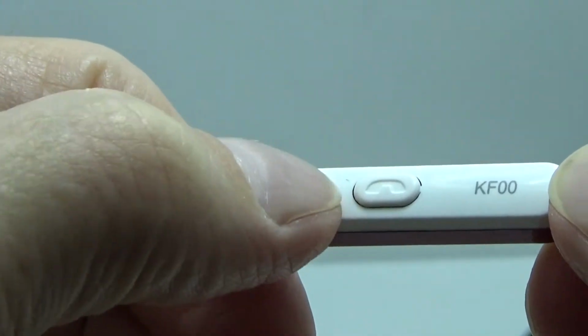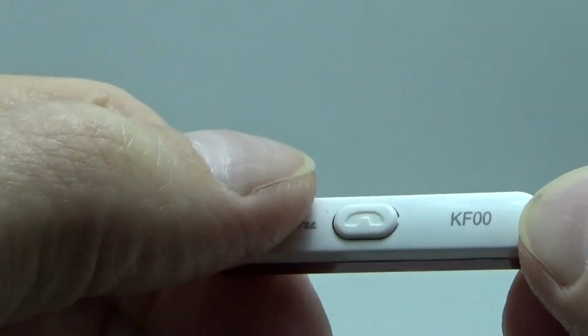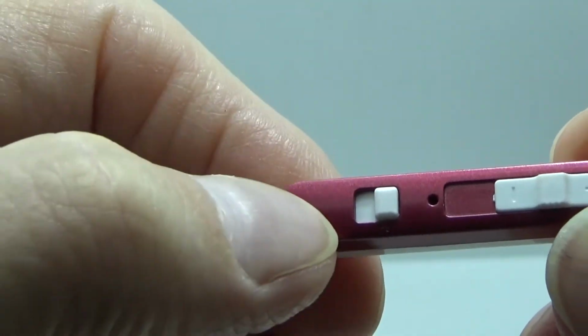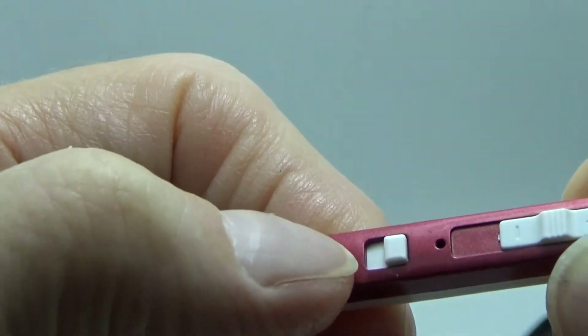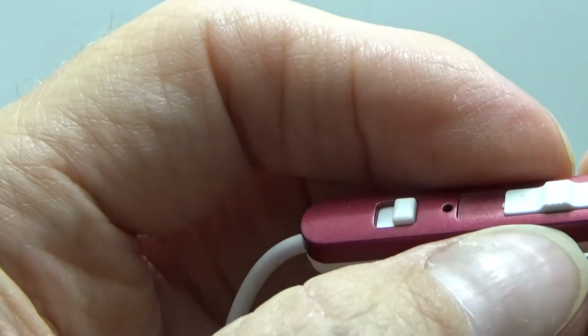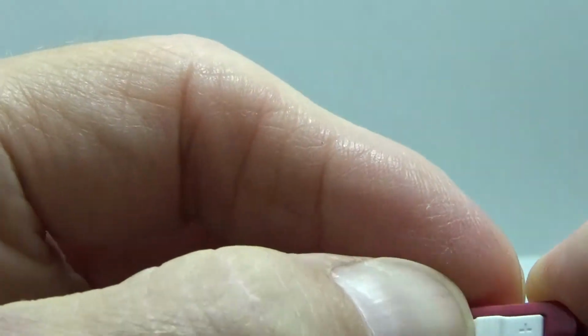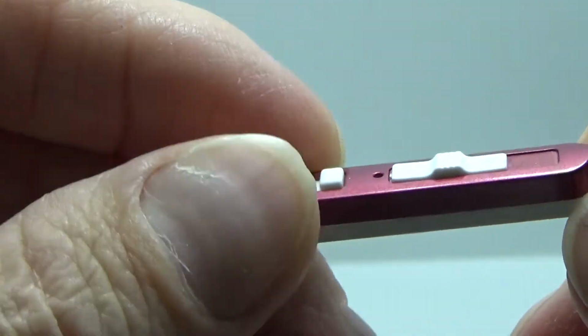And there you have your answer and reject call, play and pause, and your track navigation button that I mentioned. This is where I'm able to change music in the up position, and the Google Assistant in the lower, your microphone port, and then your volume up and down, and of course again down all the way is mute.